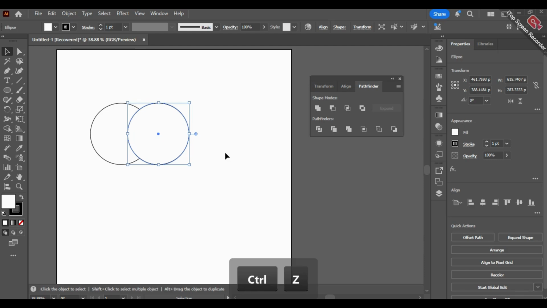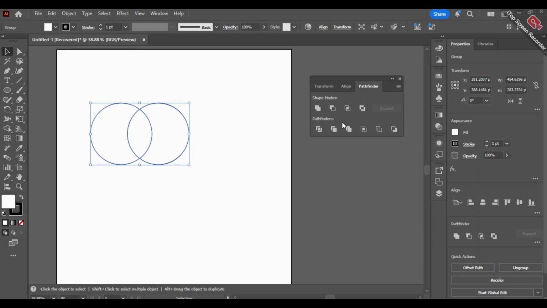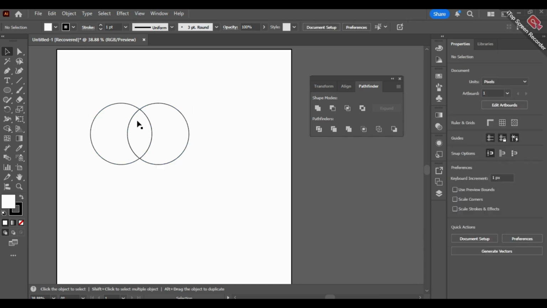Now let's move on to exclude. I know you might not understand the difference, or it might look the same, but actually what it did, it minus the middle part. In intersect, the middle part remained, and the other two paths which were not overlapping disappeared. But in exclude, except the middle part, everything was appearing.